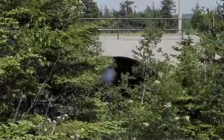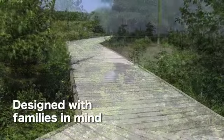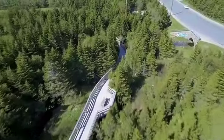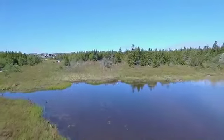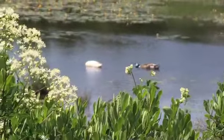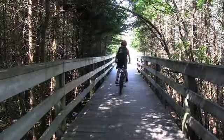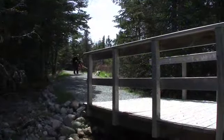But location is just part of the appeal of this well-planned neighborhood. Designed with families in mind, here you'll find plenty of fabulous walking trails, so you can enjoy all that nature has to offer. Though it's right in the city, Southlands has a rural feeling, encouraging a healthy active lifestyle for you and your whole family.